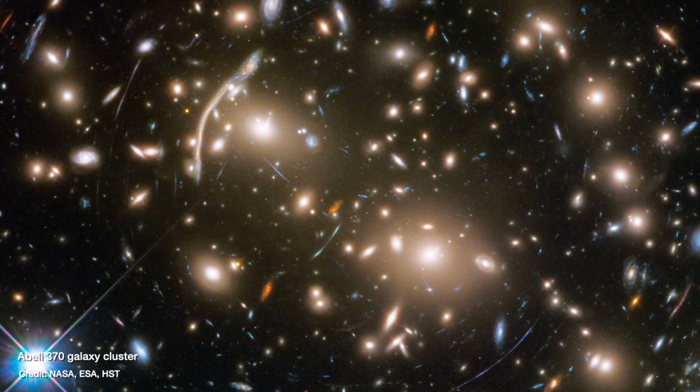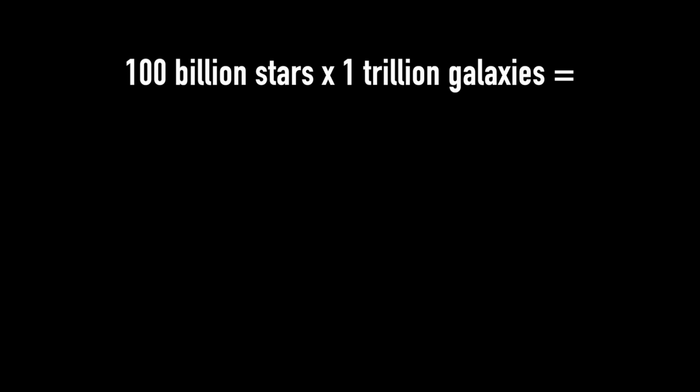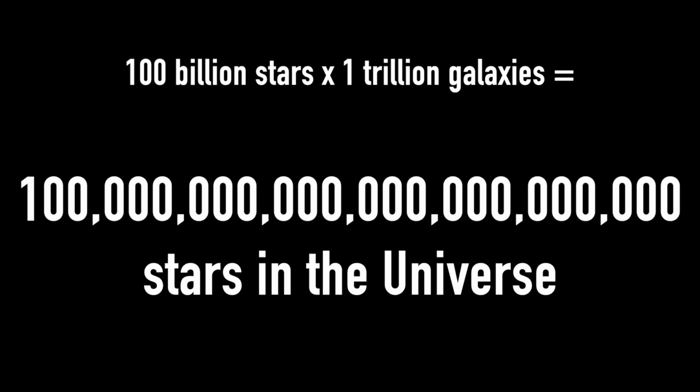But then the question is, well, how many stars do each of those galaxies, those islands of stars, contain? The Milky Way, for example, has around about 100 billion stars, but its largest closest neighbor, Andromeda, has 1 trillion stars. There are also the smaller dwarf galaxies though, and the huge elliptical galaxies with even more stars. So let's assume that the Milky Way's 100 billion stars per galaxy is a nice sort of average amount of stars that you would get per galaxy. Then you say, okay, there's 1 trillion galaxies, at least in the universe. Each of them contains, on average, about 100 billion stars. You get the number of stars in the universe is somewhere around 100 sextillion stars. That's a 1 with 23 zeros after it. It's a big number, one that's really quite difficult to actually imagine.